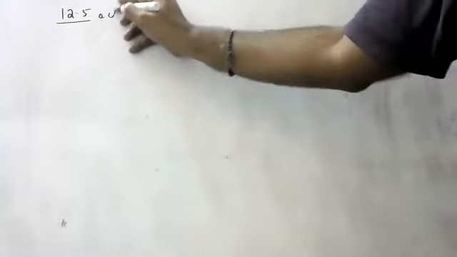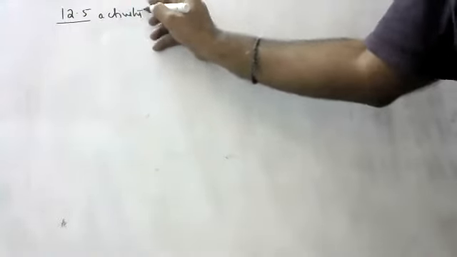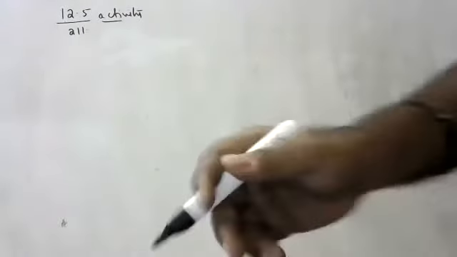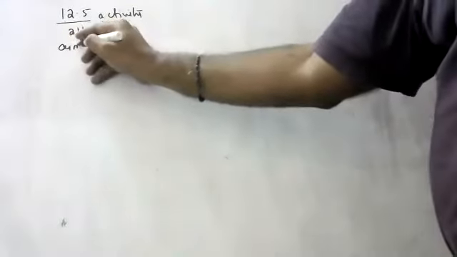Okay, children, today we will discuss activity 12.5 in electricity, children. Page number 211 it is there. What is the aim? Please write down the aim, children. What is the aim of the activity?